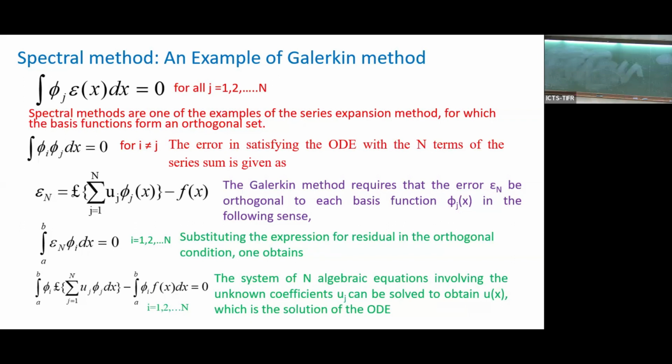Now in each of the ODEs, the unknown is duj/dt, because uj depends only on time. Now what we do, to solve this system of ordinary differential equations, is replace this derivative by a finite difference with respect to time. Knowing the solution at the initial time, that is uj at the initial time, I can always find uj at the later time by solving this. So this way you can update. Again the space derivatives are exact, so all the disadvantages of finite difference schemes go away. That's why the spectral model is used everywhere, because of its high accuracy.